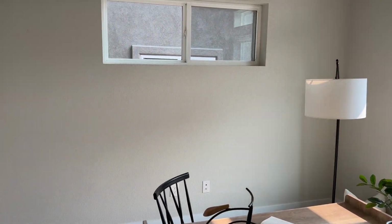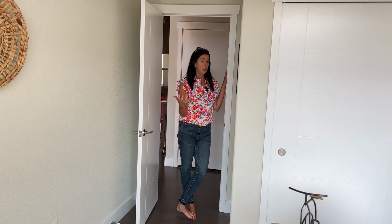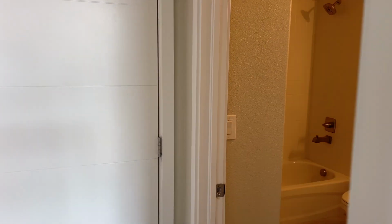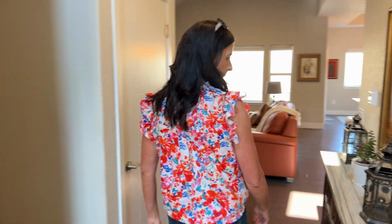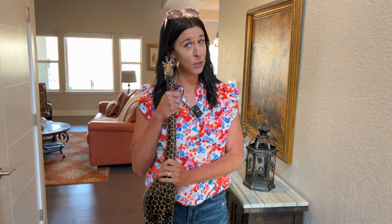And if you want low maintenance and you want some amazing views, wait till you see the views in the back of this one. But if you wanna be close to the trails, the west side has a lot to offer as far as outdoor accessibility. So there are 4 bedrooms in this. They have those modern doors, which I really love. And she also has those high ceilings. Like, you walk in, and even though it's a ranch home, how many square feet were these? Like 2,700 square feet, I think.